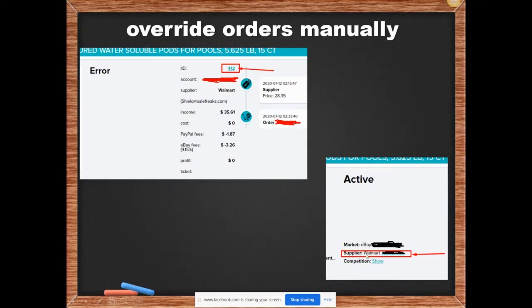So for example, in Walmart, I choose here an example from Walmart. Again, you'll have a link here, which is clickable, okay? And if you click it, it will take you directly to the items page on Walmart. So even if it's a specific variation or something like that, you can't get it wrong. You'll get to the exact item page that you need to get to in order to place the order.